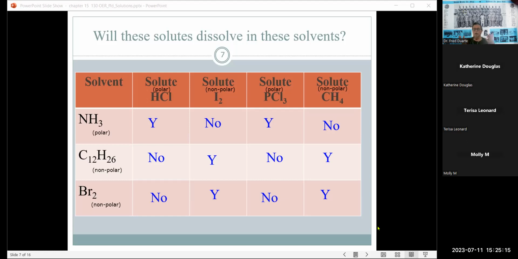All right, so in order to be able to answer questions like this with respect to solute and solvent and to determine whether it is soluble or not, the first thing you've got to do is to define the polarity of the molecule and the solvent. Once you do that, you use the rule: like dissolves like. Polar solutes dissolve in polar solvents. Non-polar solutes will dissolve in non-polar solvents. The two do not mix.